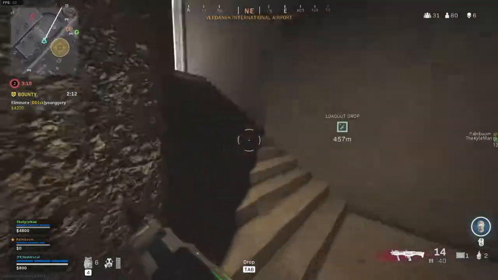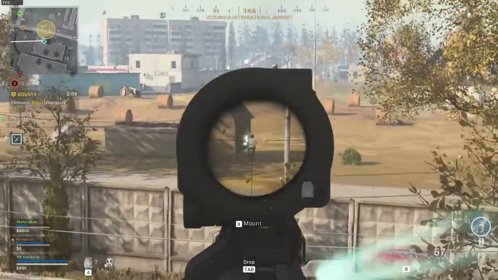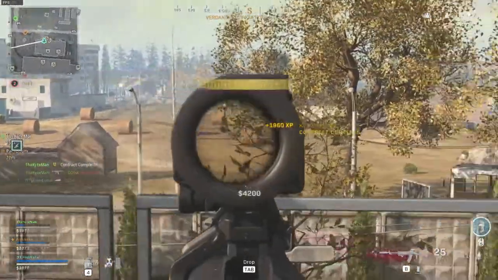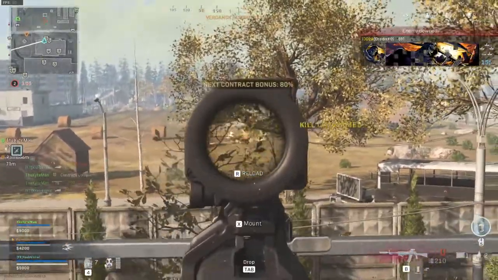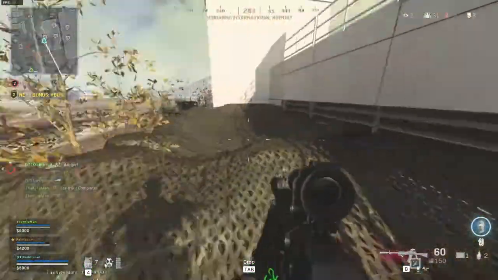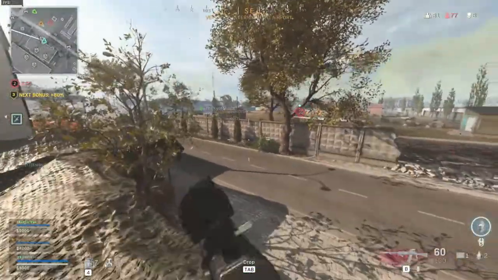Crack the one behind the haystack. One's knocked behind the little building. Bounty target is down. Well done. The other one behind the haystack is dead as well. Mark the target.